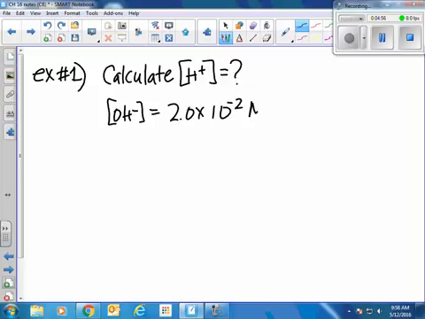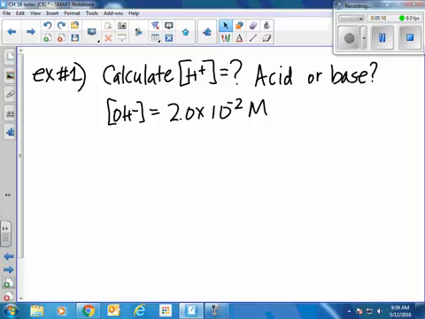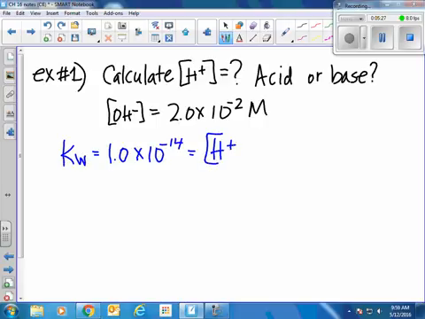And we're going to calculate the hydrogen ion concentration, and we are going to determine if I have an acid or a base solution. So if you take a look at your gold sheet that I hope Mr. Cook told you to take out, I left a few extras up here if you need them. On the bottom it says chemistry formulas. And I think you can see that it says the ionization of water is 1.0 times 10 to the negative 14th is equal to your hydrogen ion concentration times your hydroxide ion concentration.